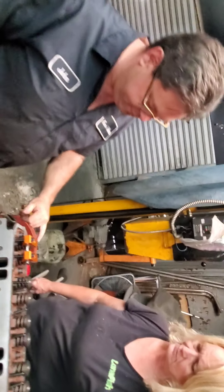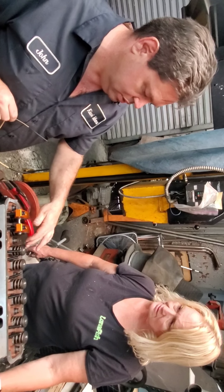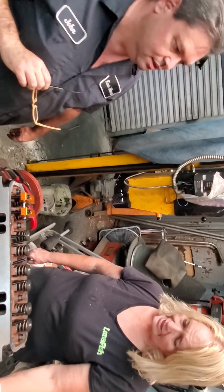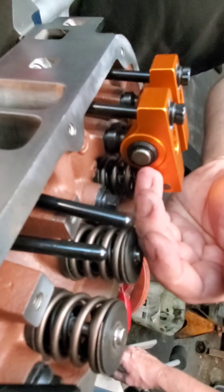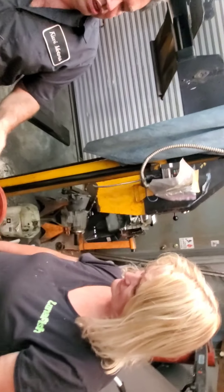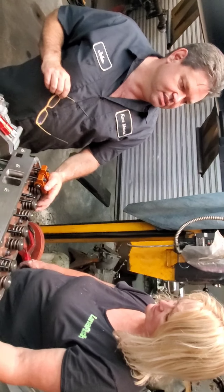It'll push the valve as badly as it originally was. The roller would fall off the edge of the valve when the rocker moves down and push on the retainer, which would pop the keepers out and drop the valve — the piston would then engage the valve. If it rolls to the outside tip it'll push the valve inward, which starts to wear the valve guide out faster. That's why you want it as centered as possible — pushing directly straight down. It'll roll in and out a little bit, but you want to minimize it as much as possible.